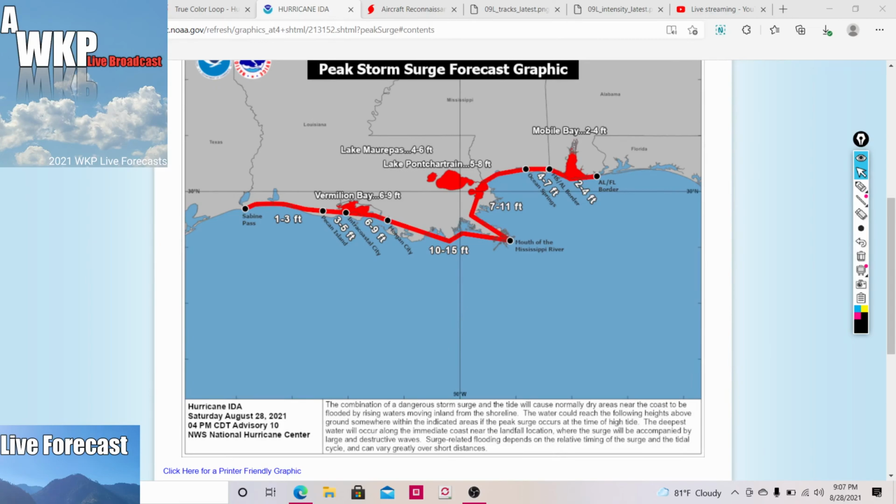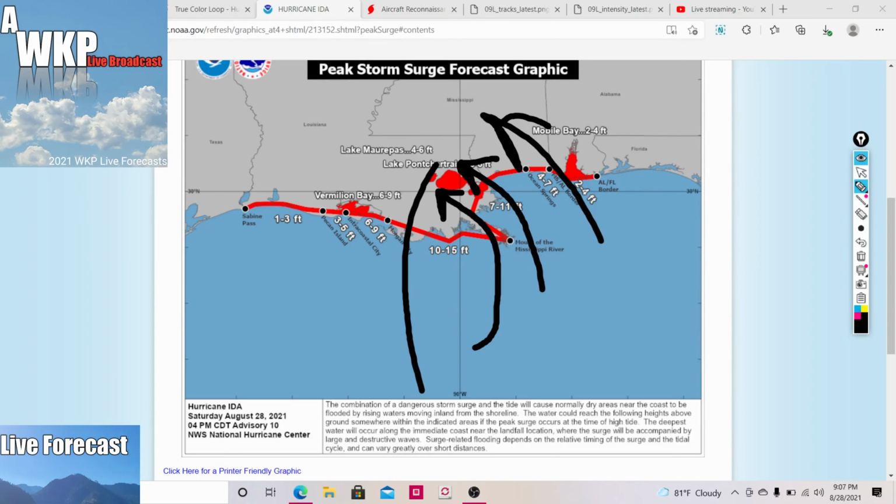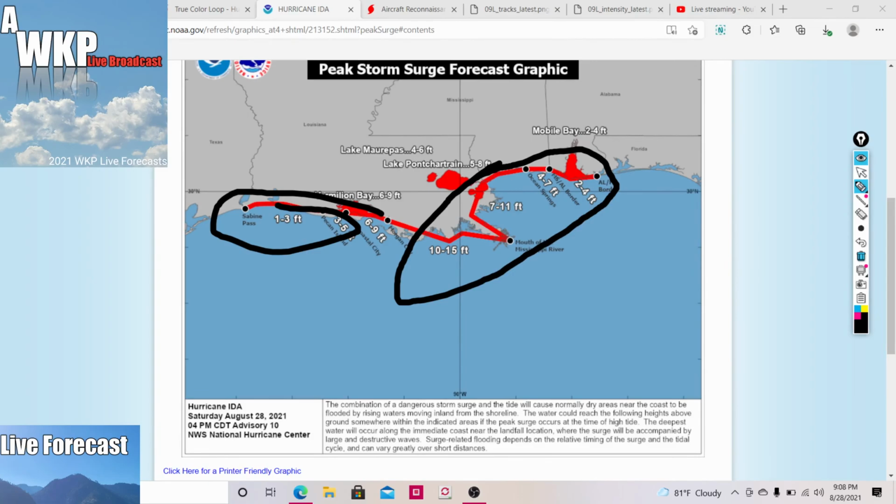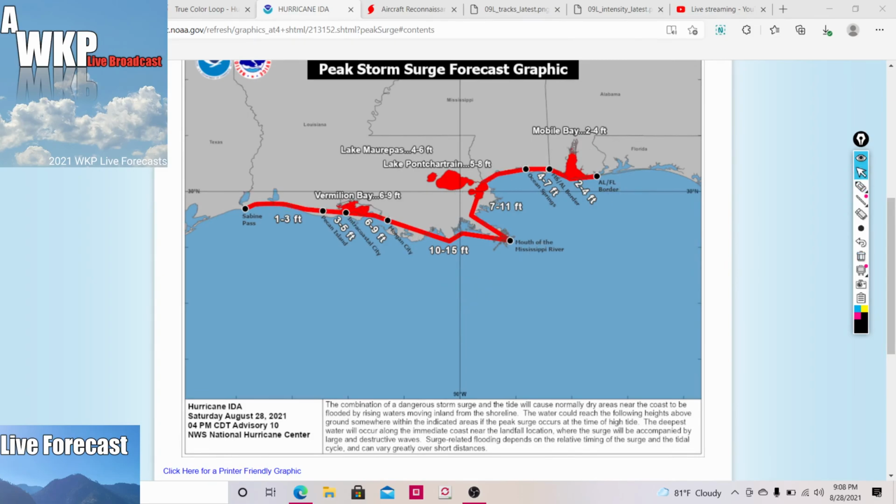Now, why are we seeing so much storm surge? Especially over on this side. I'm sorry, I'm not good with my geography skills. Why are we going to be seeing so much storm surge? So, as this storm moves on land, as you can see, that's about where we'll see landfall. The wind of this storm is going to be curving inwards in this direction. That curvature of the wind is pushing all that water on land. That's why we're seeing a heavier storm surge on this side here than this side. But there's still going to be quite a bit of storm surge all over. So this storm is going to bring in a lot of water. Because of those winds pushing in that water, we're going to be seeing some very high storm surge.